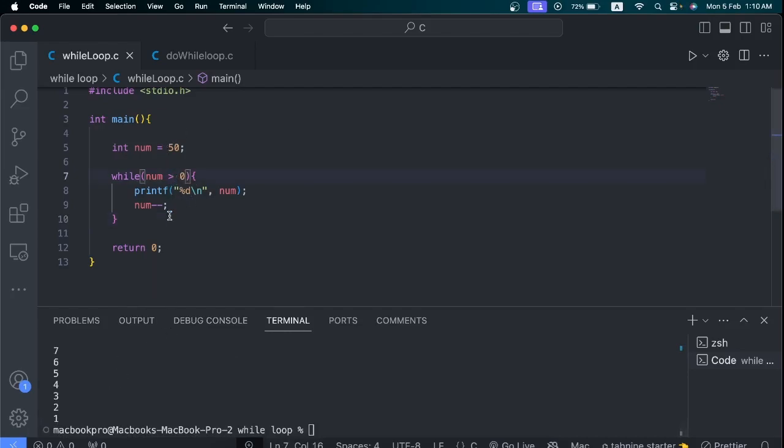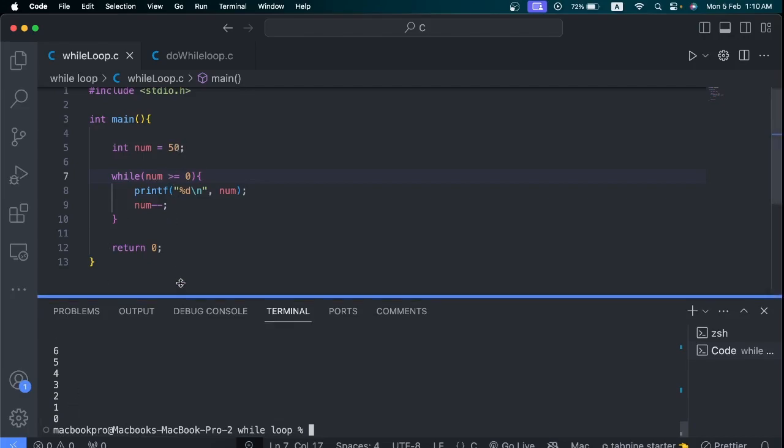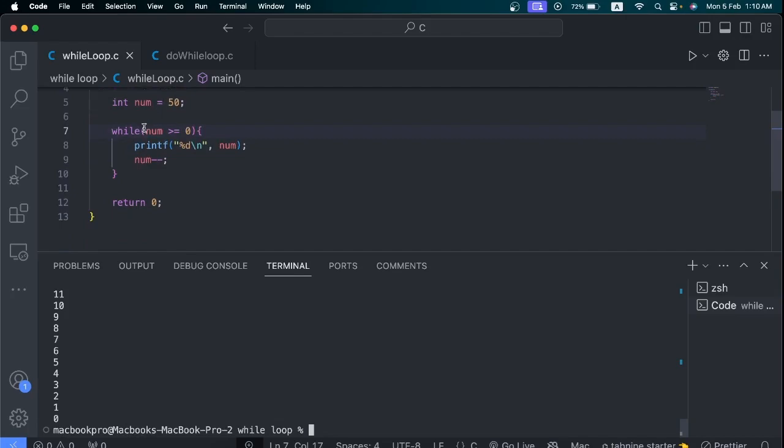So if I said while num is greater than or equal to 0, and I run that now, it should print from 50 to 0. So you can see that we used a while loop in order to print out all the values less than 50. It just continuously ran this code block that is inside the while loop while this condition held true.